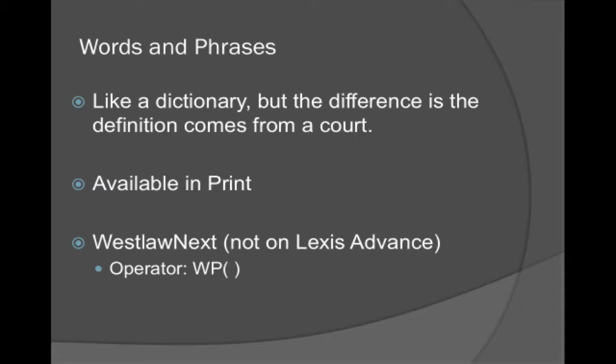It's like a dictionary, but the difference is that the definition is coming from a court, how the judge defined it in a particular opinion. You can figure out why a court keeps using a term and what the case was that used it. You can use it at the federal level or at the state level. It's a multi-volume set that runs from A to Z and will give you a particular definition if it was defined in a particular court at the federal as well as the state level.